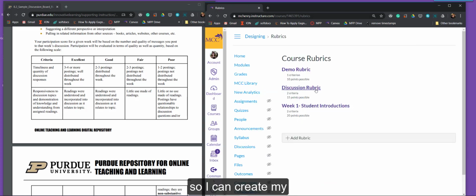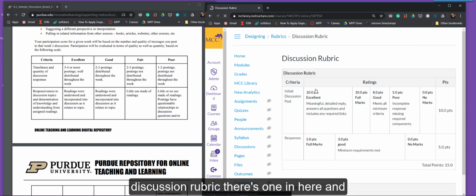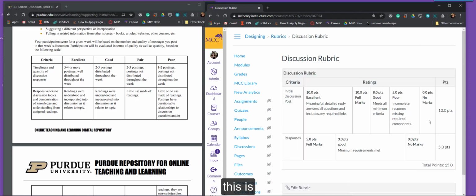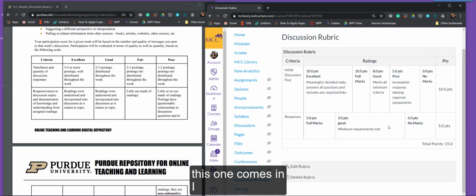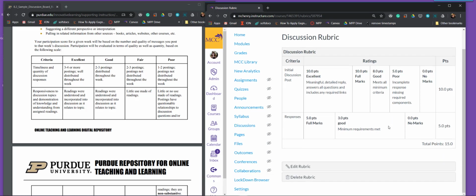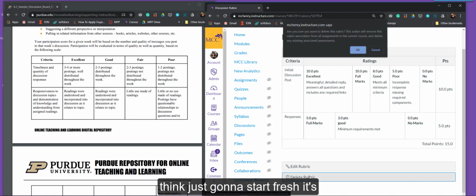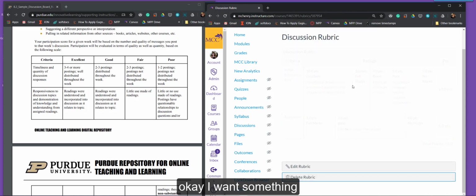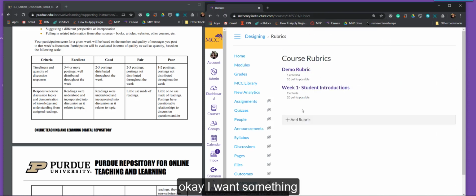So I can create my discussion rubric, and there's one in here. This is okay, but I'm just going to start fresh. I want something more.